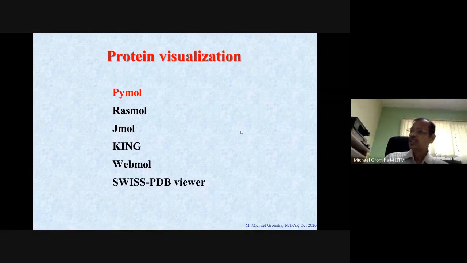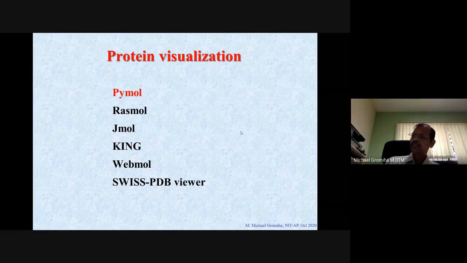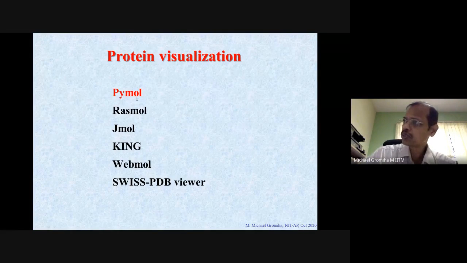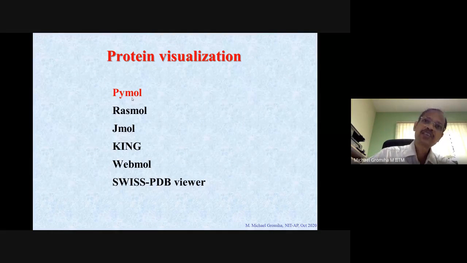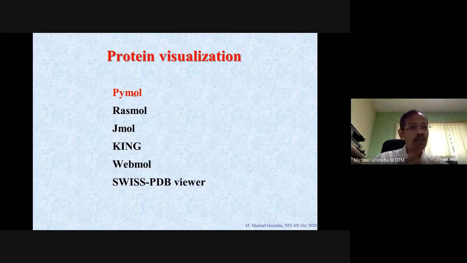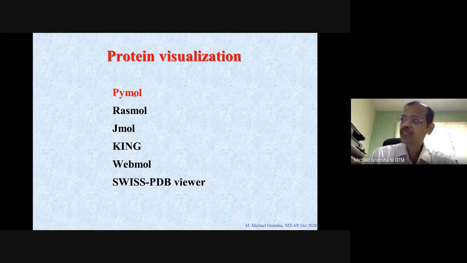Right? So there are various visualization tools available in the literature, like PyMol, RASMol, JMol, King, WebMol, and SpacePDB. And PyMol is one of the most widely used software, and earlier it was completely free for everyone. Due to the advancements in PyMol, Schrodinger bought PyMol, and then they incorporated this into the commercial version.